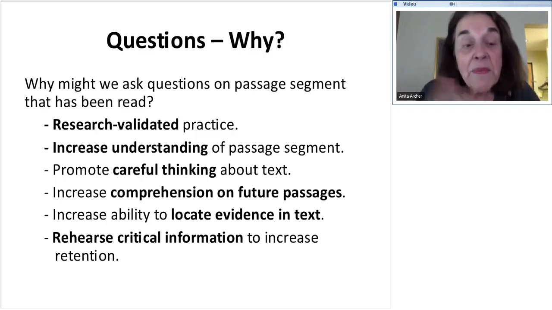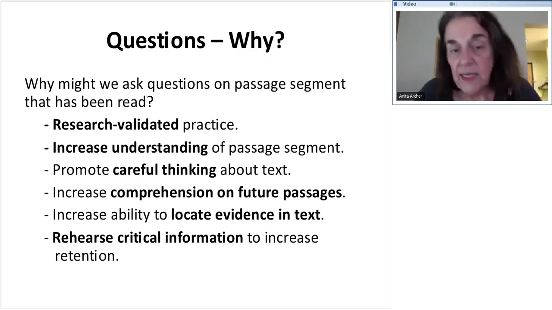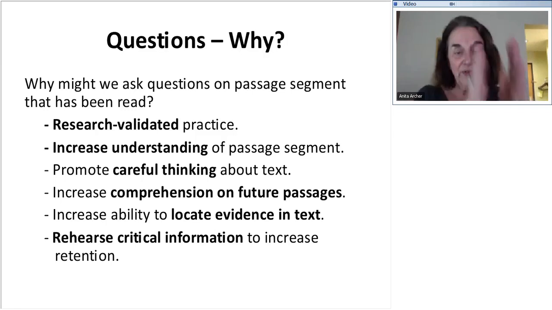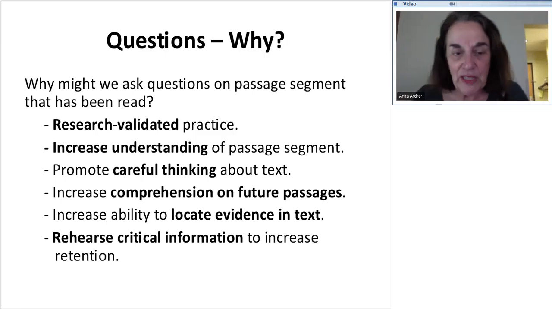There's many, many studies that show when we ask questions, it does two things. It promotes comprehension on that text that we're reading. But it also, if it's done again and again and done well, it improves students' comprehension on other passages, on future passages. So it's not just the understanding of this story or this explicit text. It is that it generalizes. Students learn how to think when we allow them to think carefully.